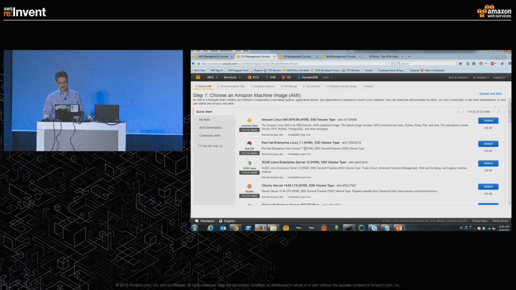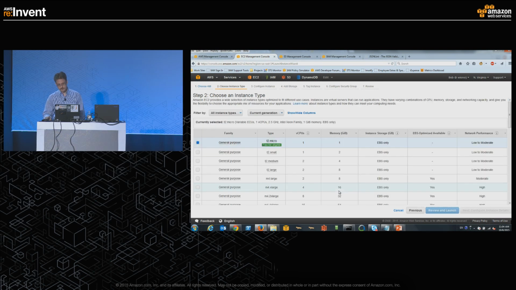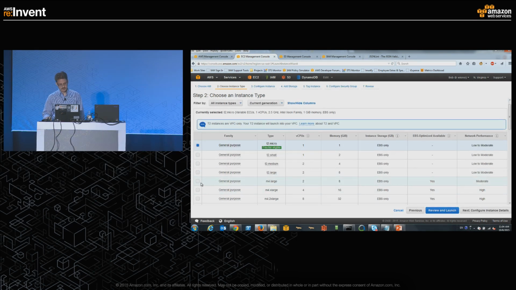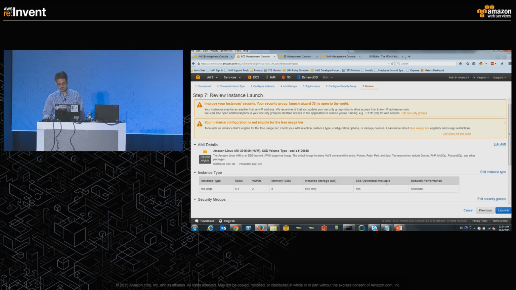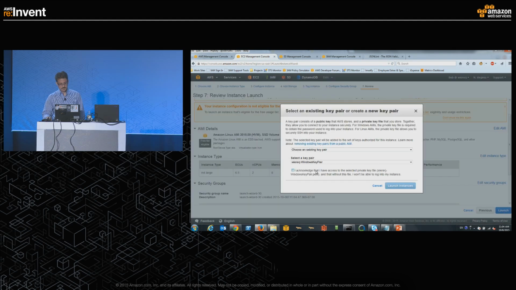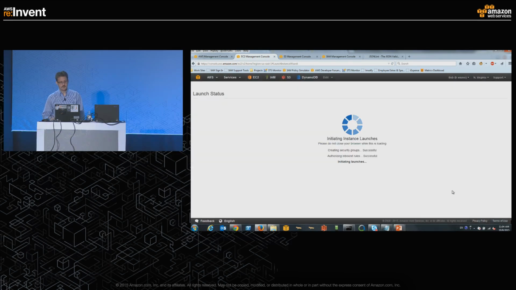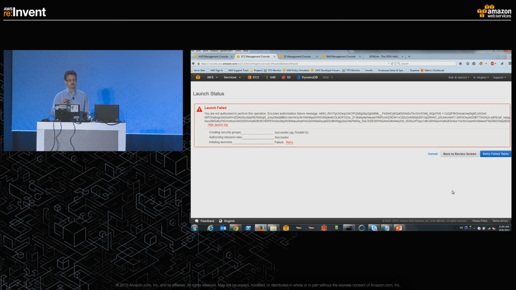And let's look at the fail case first, because we wanted to prevent him from launching anything that wasn't of those 3 instance types. So I'm just going to take an M4 here, review and launch, share launch, I acknowledge. Boom. Error message, right? Get this lovely encoded error message. So that was expected because we didn't want Bob to be able to launch that instance.